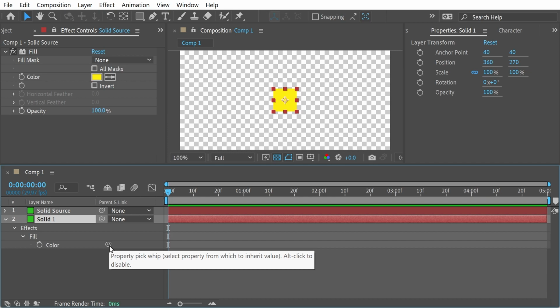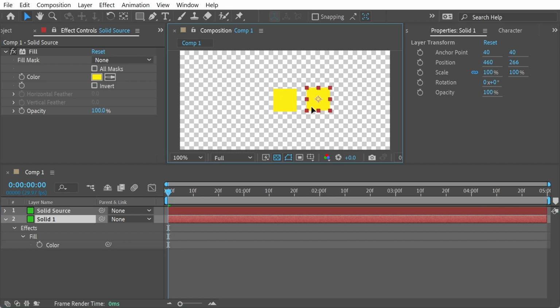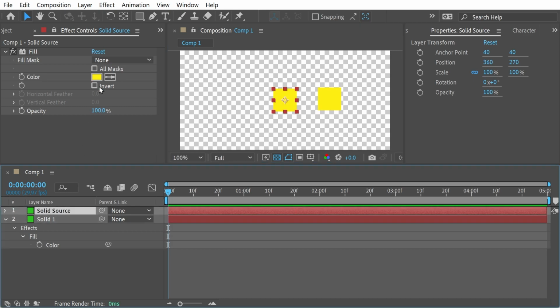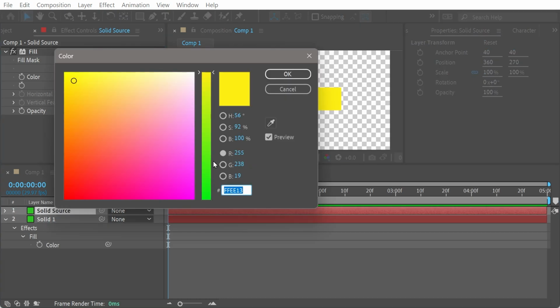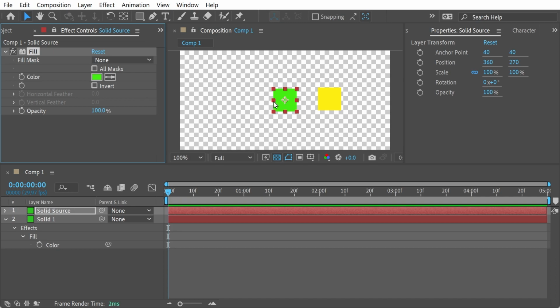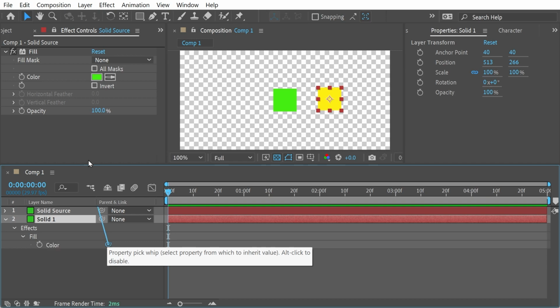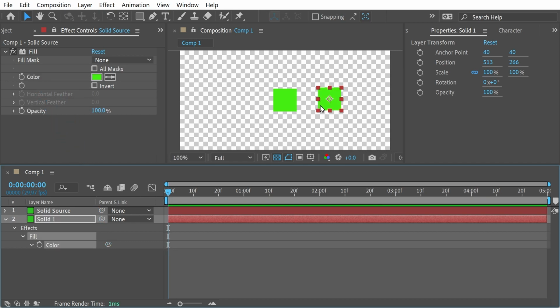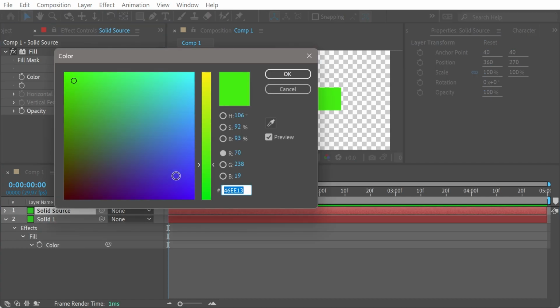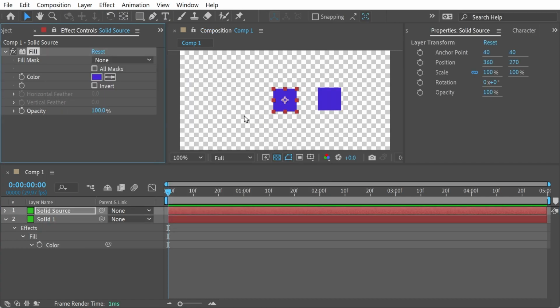And so what it means is that essentially, I'll just move this over to the side so you can see this. You see at the moment, if we change the color of this, only the green square is changing color. But if we now link the color to this, you see now it goes that color, and indeed when we actually change the color here, it's going to change all of them.